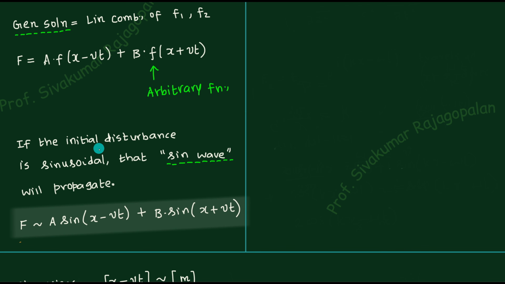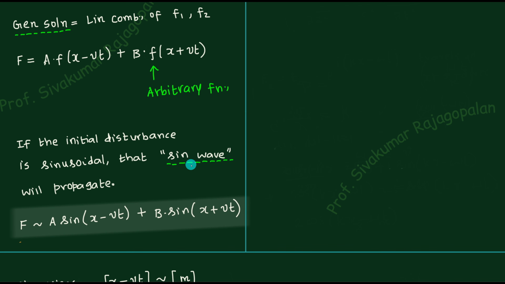And in a similar situation, in the case of electromagnetic waves also, remember, electromagnetic waves are generated by harmonic oscillation of the electric charges. You know what harmonic oscillation is? It's simple harmonic oscillation. So the charge has to execute a simple harmonic oscillation. If it happens, then the disturbance will be sinusoidal in nature, and therefore that sinusoidal wave will propagate. And we say that the propagation of the wave is represented by a sine wave or a cos wave mathematically. So the reason is clear.